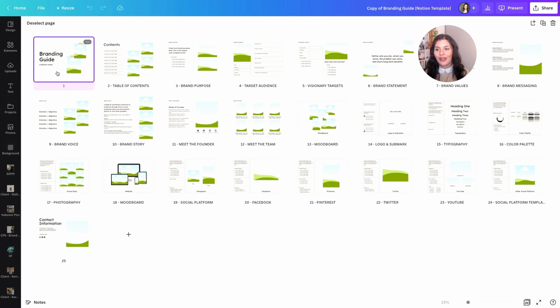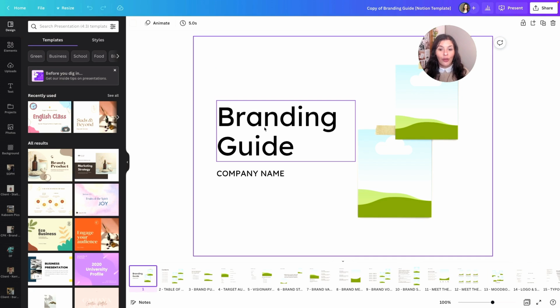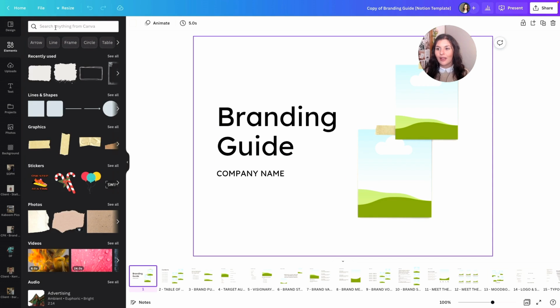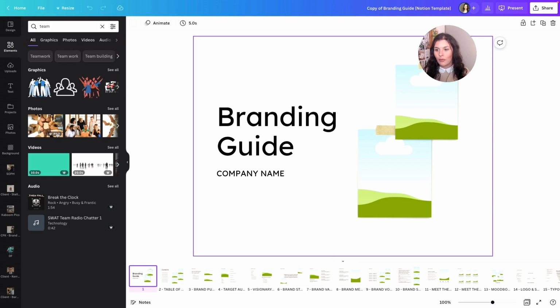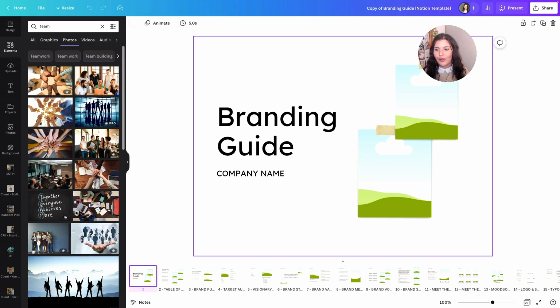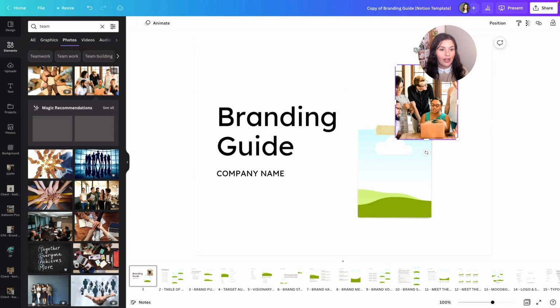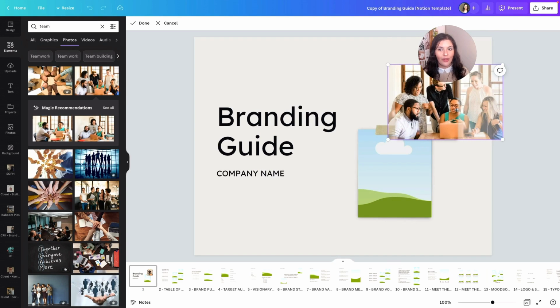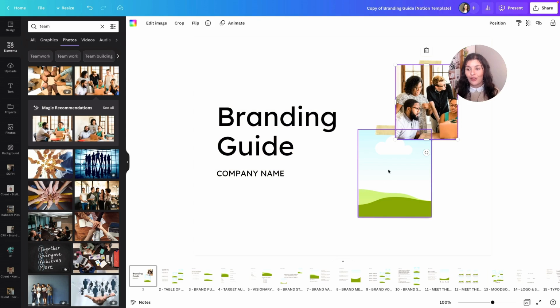They're all labeled. And if we just click in, all you have to do to change any element is you can search for a photo or you can upload a photo. If I just search for one now, if I go to elements and I type in team, you'll see here I've got some photos. And all I need to do is just click the one I want and drag it over. And I can click in here and I can play around with it if I want. And you would just do the same with this one.